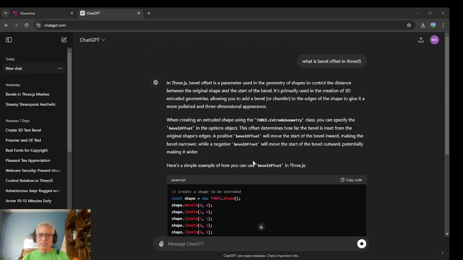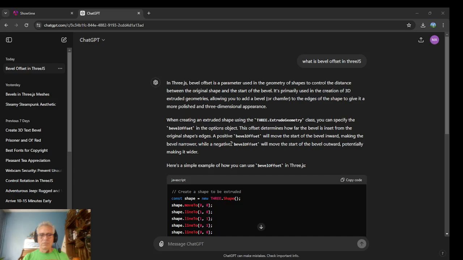It is using the geometry of shapes to control the distance between the original shape and the start of the bevel. It's primarily used in the creation of 3D extruded geometries, allowing you to add bevel or chamfer to the edge of the shape, giving it a more polished and three-dimensional appearance.